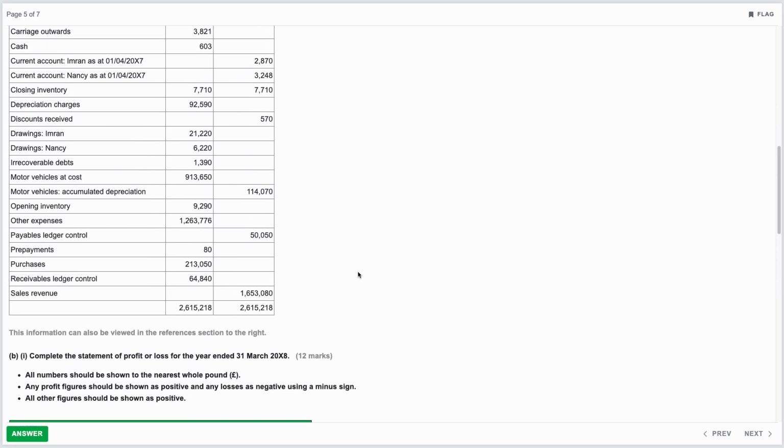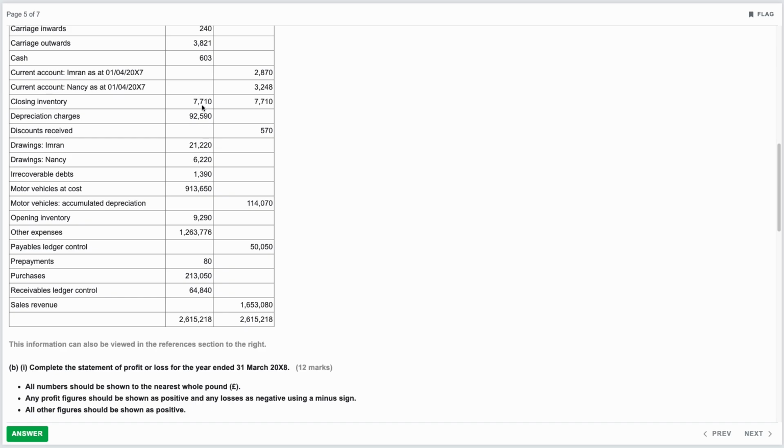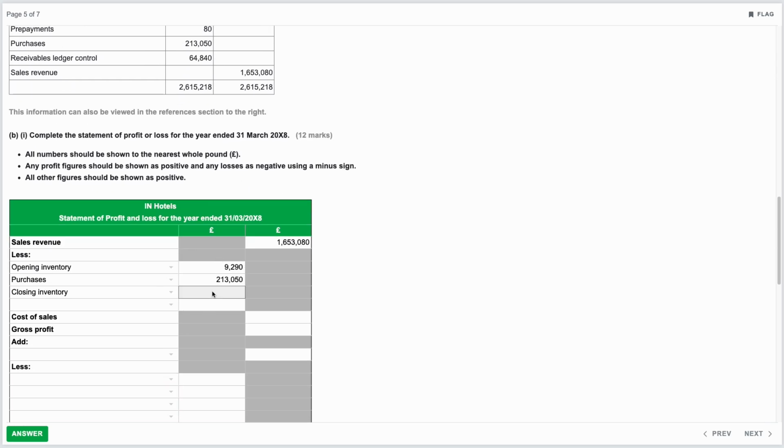And remember, this is going to be a minus because it's taken off your cost of sales, and that's 7,710. So 7710. Now, I would usually show this as a negative. However, it does state within the question, all other figures should be shown as positive. So other than the profit figure, if they made a loss, for example, which should then be shown as a negative, everything else should be positive. So I would usually put that as a negative, but because it asks for that specific format within the question, please don't make what could be a really easy mistake there and lose a mark just for not reading properly.